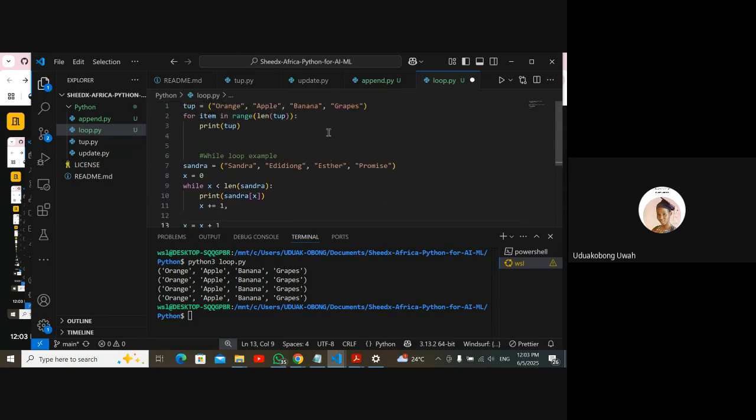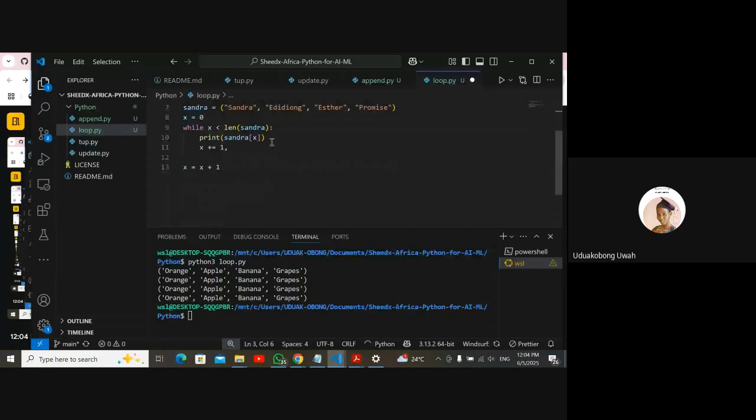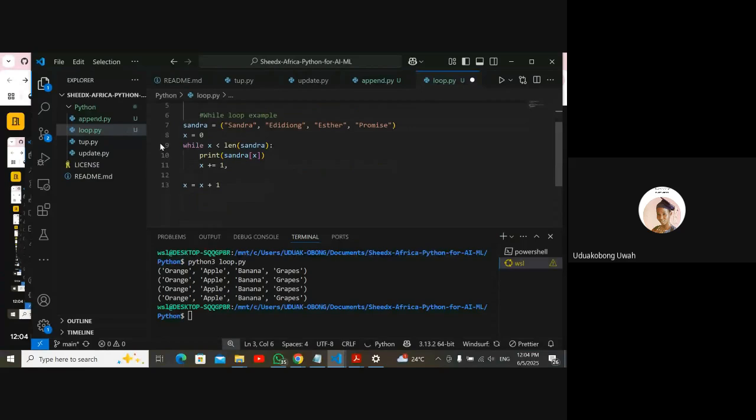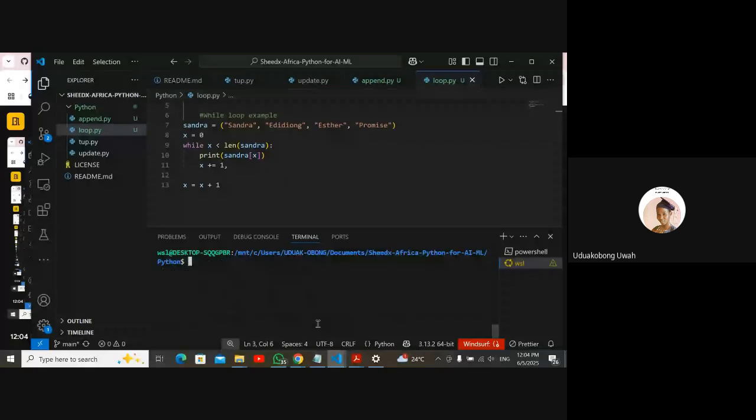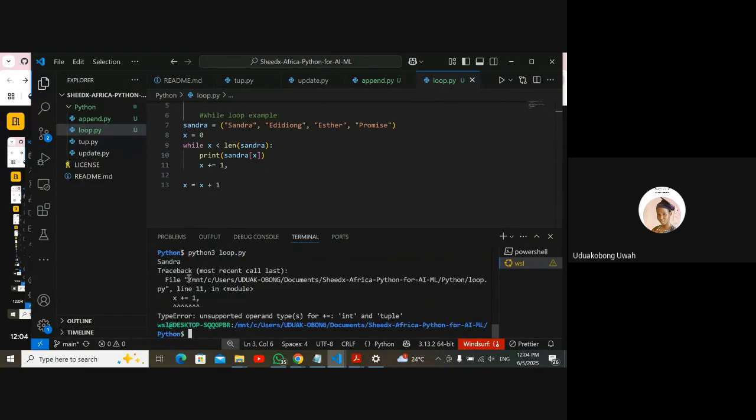I have to come here and comment out this one so we don't get confused. I would have erased it, but let me leave it in case you want to check out the code on the desktop. Okay, so this is what we have now. If I save it, come down, clear, then run. Look up high. Oh, line 13.